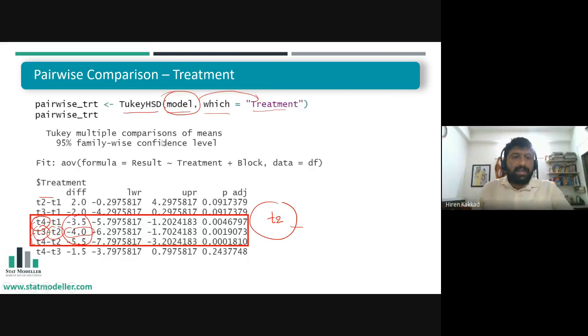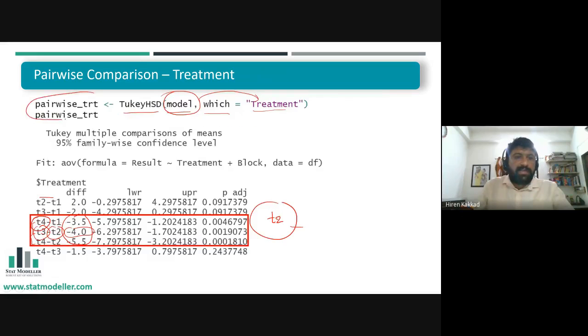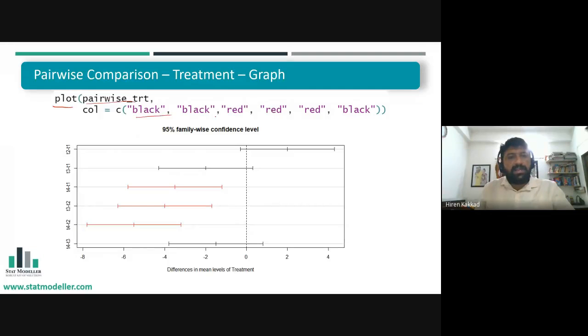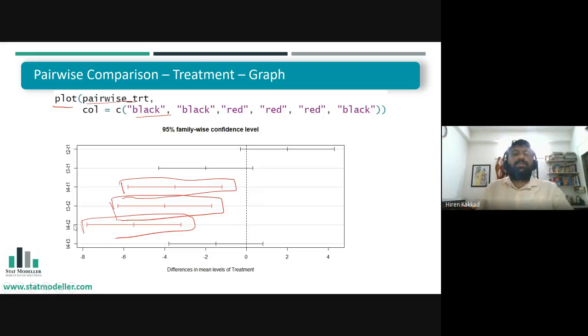Now here, whatever we have discussed, let us present it in a graphical form. So here you can see we just need to use this plot argument and then pairwise treatments, because I've saved this in a pairwise treatment. So I'm just giving this object into this, and I'm giving this color. Color is just to distinguish between these lines. So this is significant because it is not intersecting with the 0. This is second, and this is third. So that is same as what we discussed in this slide. So T1 and T4, T3 and T2, and T4 and T2. So it is the same as this one. So these are the treatments which are significantly different, that we can say.